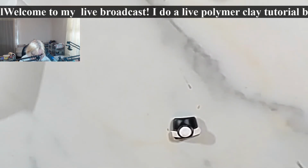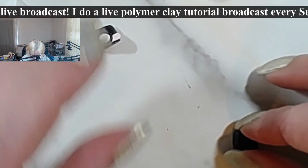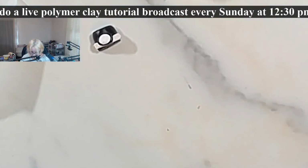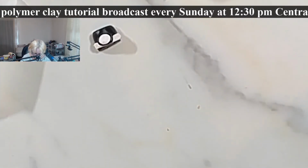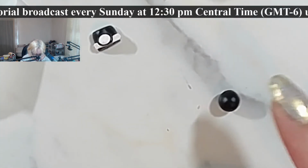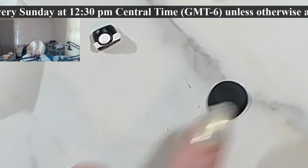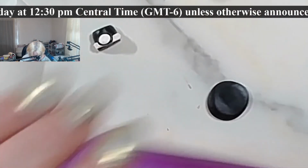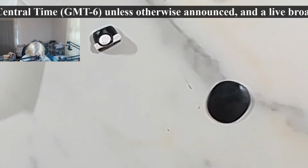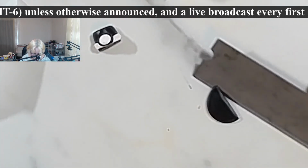Okay, now I'm going to take this and I'm going to make another bead. Of course you can start with all kinds of cutters and things, but the way that I make this, I find it simpler. Okay, so I made a bigger bead, and I'm going to flatten it and flatten it and flatten it. I can go a little bit over it like this, but what I'm going to do with it is to get just half of it. The other one can go away.